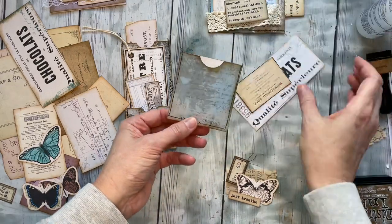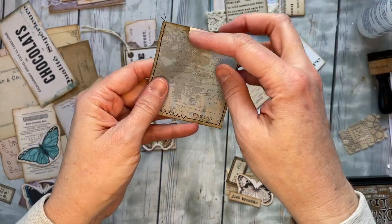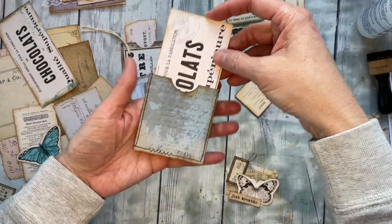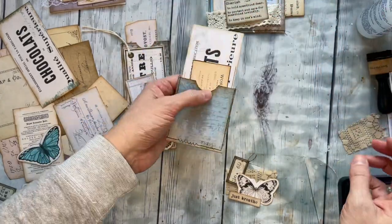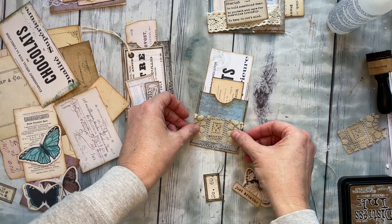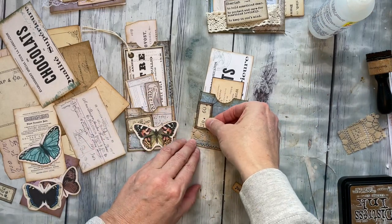To start with, I had this little pocket from one of the long skinny folds. I cut it right there to get it about this size, then used a half circle to cut that out. I just sewed around the edges — you could glue, but this barely fits in there. It's really a stuffed pocket, which will be okay when it's glued in a book because it'll come in and out a lot easier. I just inked these — they're straight from the kit. I'm putting this coffee-dyed lace down and I sewed around this little guy. You don't have to do any sewing; it's 100% up to you. I just like the texture of it.